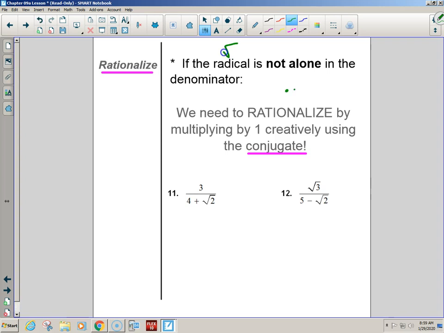Okay, this is kind of weird, but that's where we multiply top and bottom by some. You guys saw us do that yesterday, right? Yeah. Top and bottom, a little baby square root guy, by using the conjugate. Oh, okay, this one's a little harder. Ready? The conjugate is the A minus B for the A plus B. No, that's weird. I know. Get it down. It's the A minus B for the A plus B, or it's the A plus B for the A minus B.